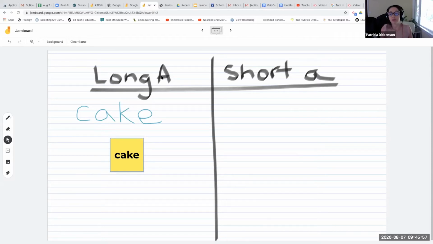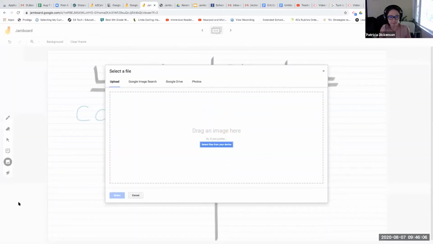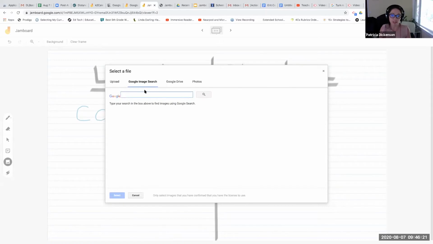You can also, if you're working with students that might need visual images, just add an image just like a slide deck, very easy. Two ways. In the earlier slide with the math problem, I just took a screenshot from a site of a math problem, but I can also use the Google image search.